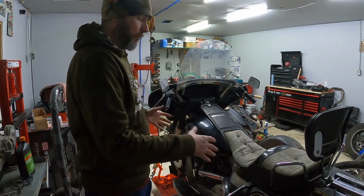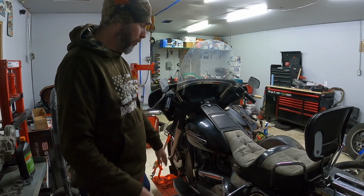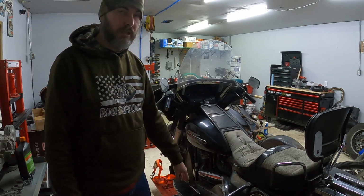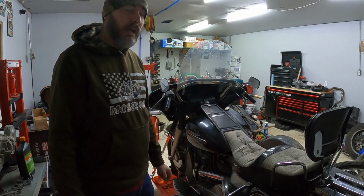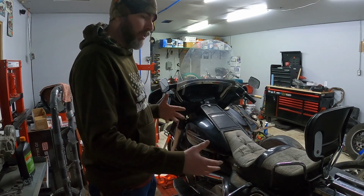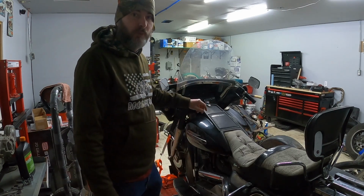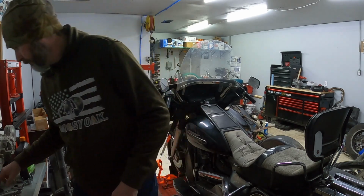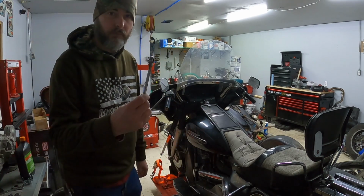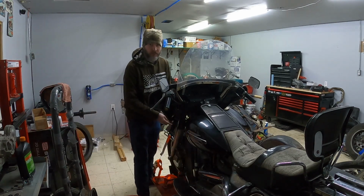I'm going to primarily focus on this side of the bike. I would like to get the floorboard off, the shift linkage, the outer primary, and then kind of see where I'm at on time and try to get as much disassembled as I can today and try to get those parts moved. So we'll start by taking the fairing off first. Brought all my tools with me today. Got everything laid out that I think that I'll need.